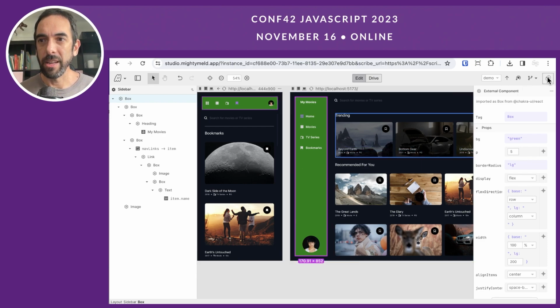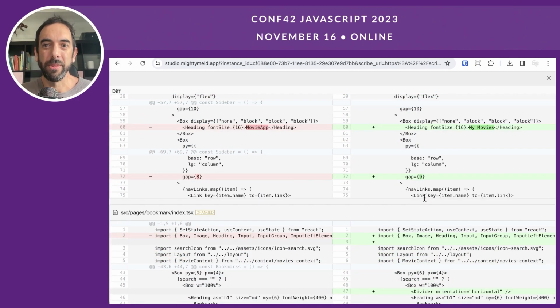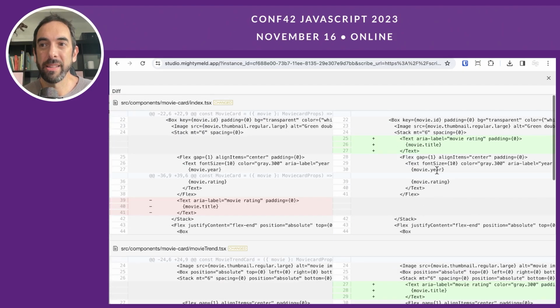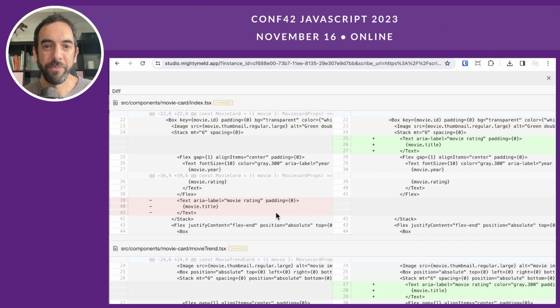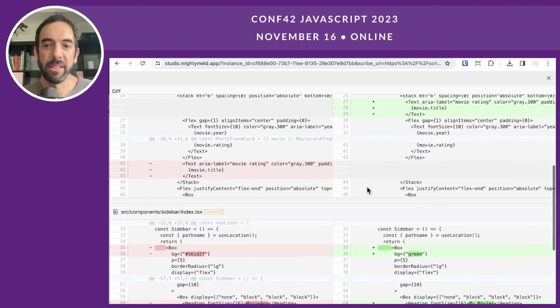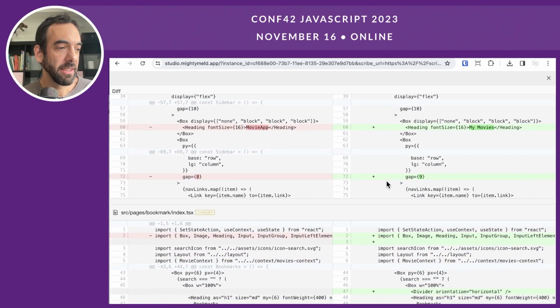And then the other thing you can do is you can actually make commits. And so if we look at all the code changes that have been done, this is very different from the typical code generation experience that I think many of us have maybe not suffered through for long, but looking at some of these older ways of doing this, getting a big chunk of generated code is no fun. Because this dev tool is so synchronized with your JSX and understands your JSX so well and your style so well, when it makes code updates, it can actually do it in a very targeted way, very clean, surgical updates to your code based on just the things that you changed.